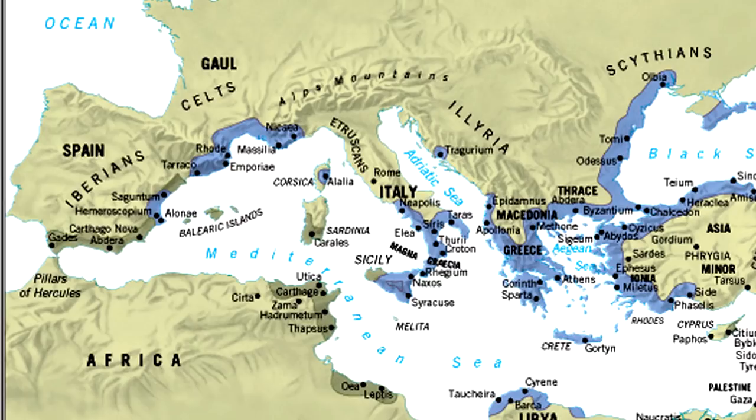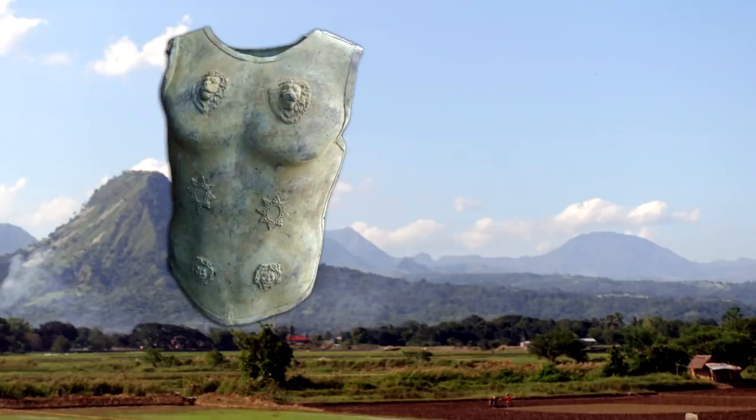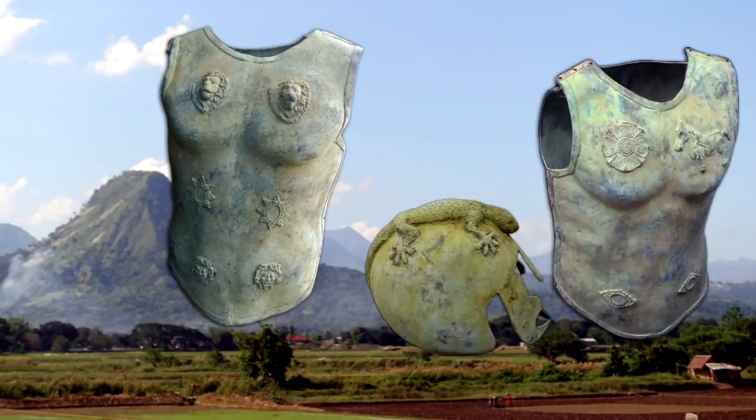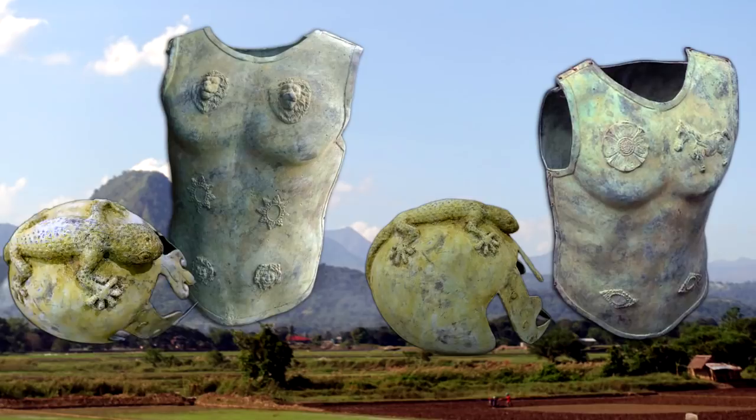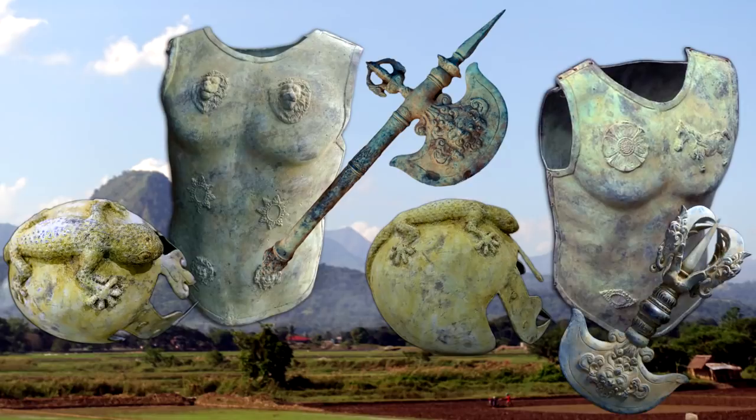Phoenicians had a trading colony in Cyprus where they established connections with mainland Greece. Both the Phoenicians and Greeks had settled colonies in Spain — the Phoenician colony of Gadir in the early 1st millennium BC, while the Greeks founded the Iberian colony of Emporion in the 6th century BC. Phoenicians and Greeks were in relatively friendly competition as they exchanged goods, cultures, and beliefs. Settling foreign lands and building ancient ports to sustain the maritime trade boom from the 8th to 6th century BC — did this frenzy of colonization, in order to facilitate international trade and enrich their motherland, reach all the way to the Philippine archipelago? Could these sets of armor from the same archaic Greek age of expansion fill in the gaps of our missing national memories?